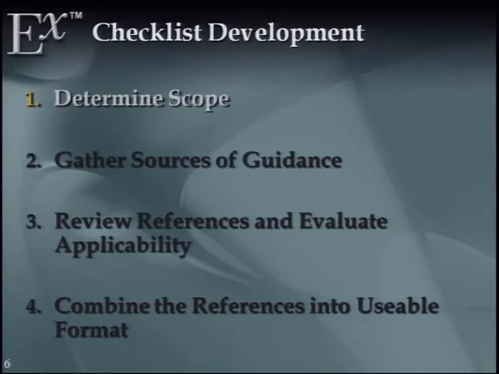So on the development side, first thing we have to do is decide the scope. Are we going to take NFPA 85, just translate it line for line into an Excel spreadsheet and go down and tick off the boxes? Or are we going to try and identify the main subsystems that we want to focus on and limit our checklist to a more select set of hazards?